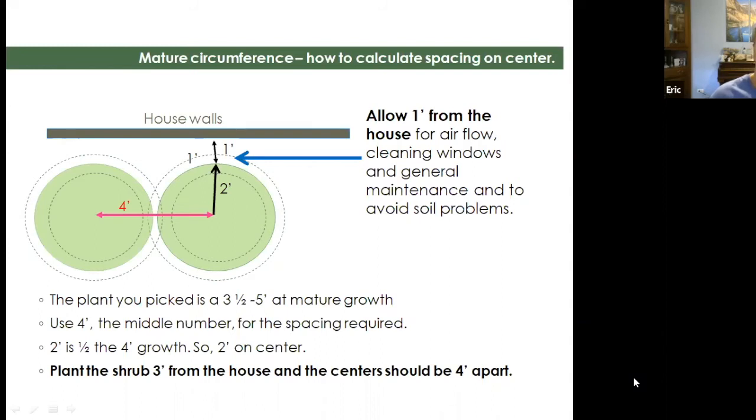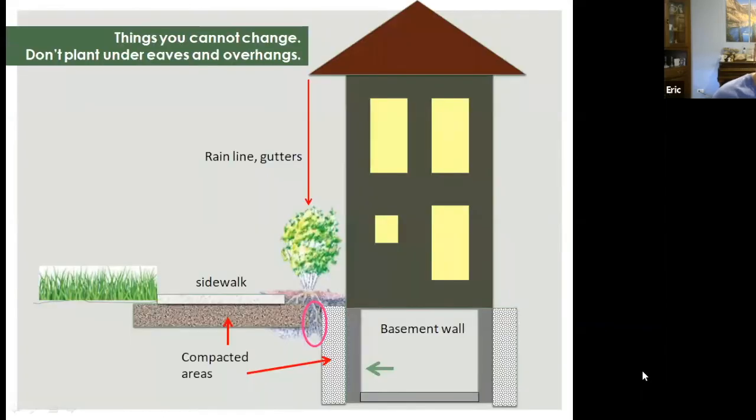And people a lot of times will not do that, and you're going to end up losing the plants in a situation like that. That's going to make it very harsh for the plants to grow and develop. You can cheat a little bit and get close to that edge because the roots will actually grow out into the soil, but you're still going to have to consider that. Here's a picture that shows the gutter line and where the plants grow.